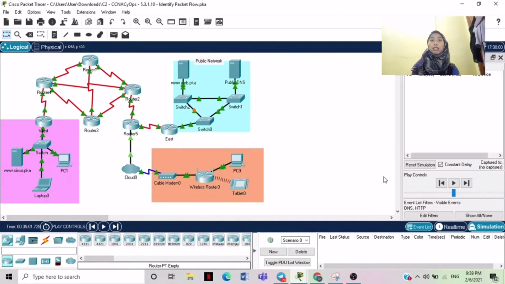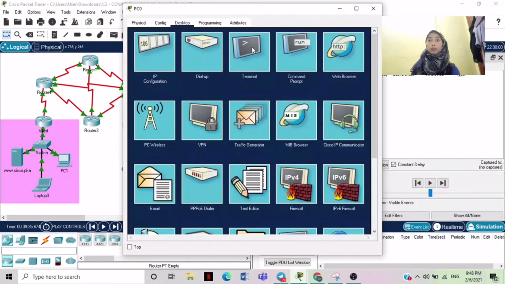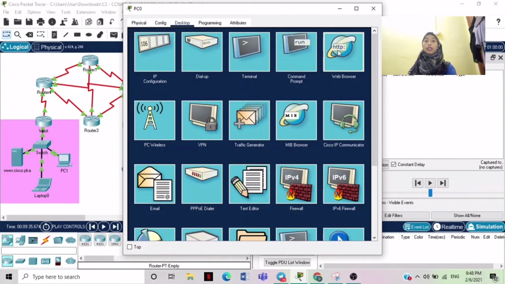Switch to simulation mode. PC0. Open a web browser.